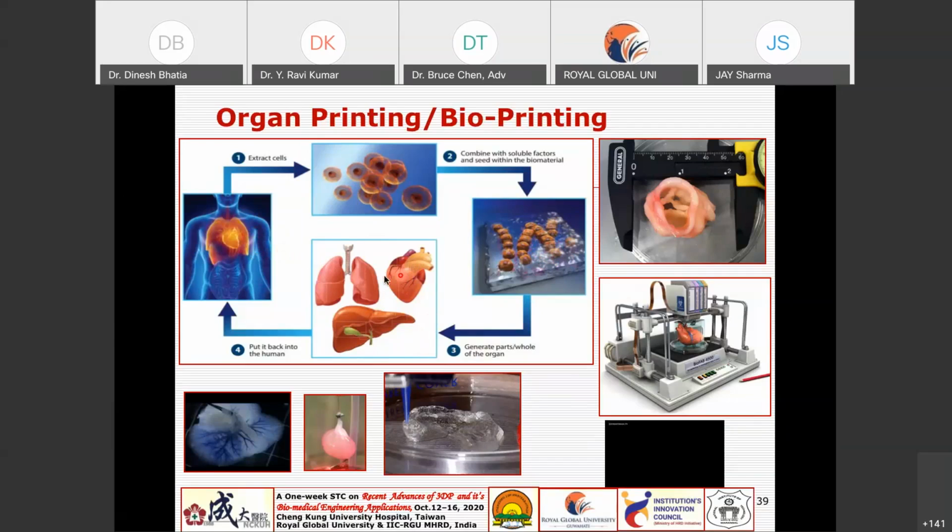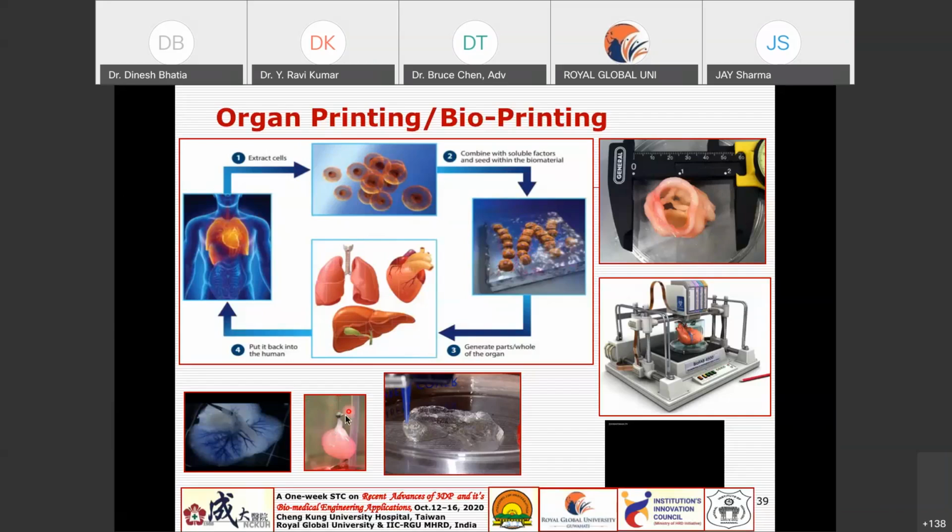in place of the organ. Right now, if you want to talk about complex organs like the lungs, the heart, the liver or the kidney, then definitely there are a lot of challenges to be addressed. But in the state of the art, people have been able to replace or bioprint simple organs or tissues. Skin is the simplest one, which people are able to replace, and blood vessels are the next level of complexity. Blood vessels have been done successfully, and of course bladders also: people have been able to biofabricate or print them and successfully implant them.